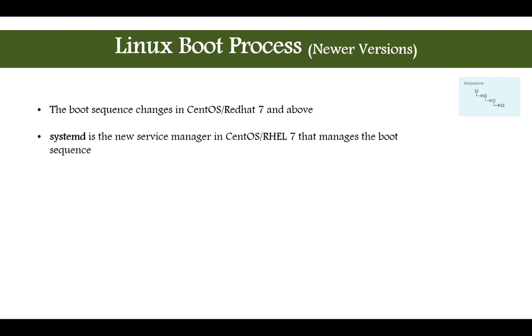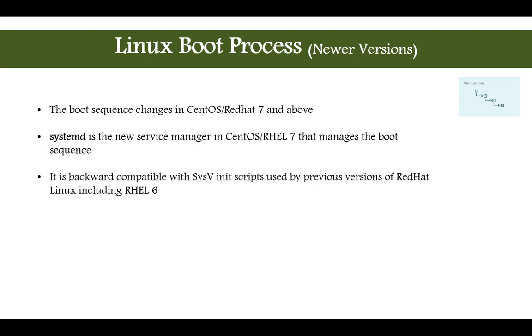The systemd is the new service manager in CentOS and RHEL 7 that manages the boot sequence. It is backward compatible with System 5 scripts used by previous versions of Red Hat Linux, including RHEL 5 as well. So you could use this boot process on the previous versions as well.